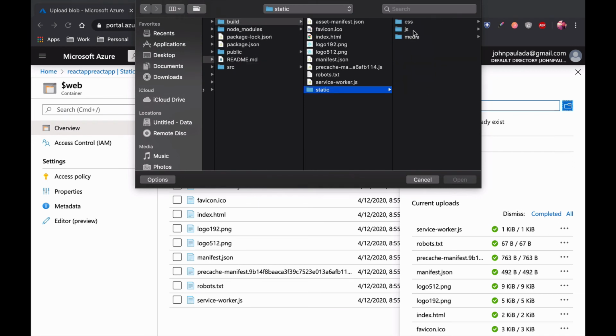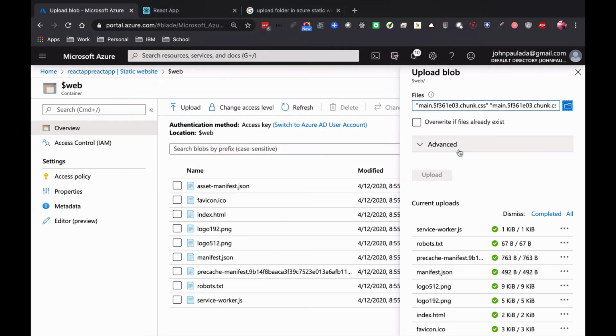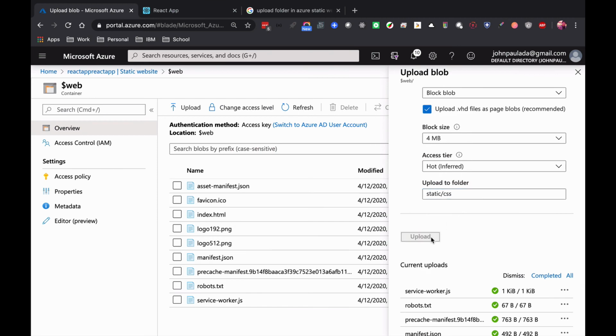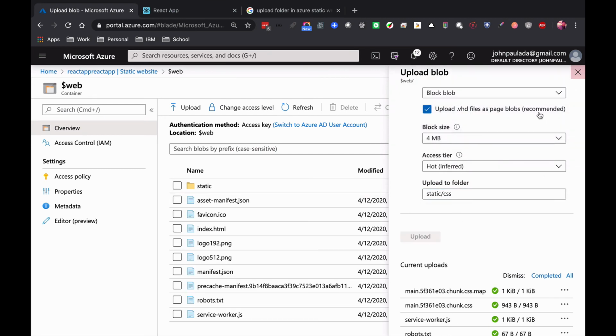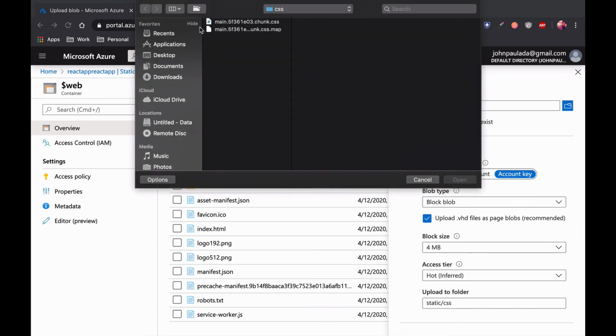So, static, open, pero upload to folder. So, ano ulit yung folder? Static, CSS. Okay. Tapos, uploads. Next is yung mga JS files.